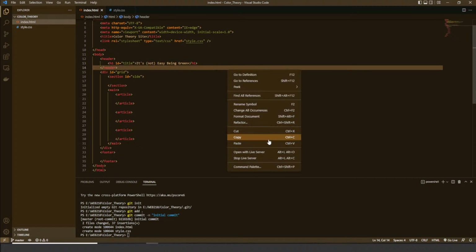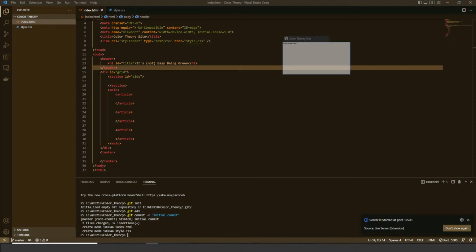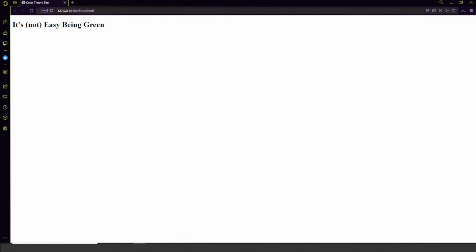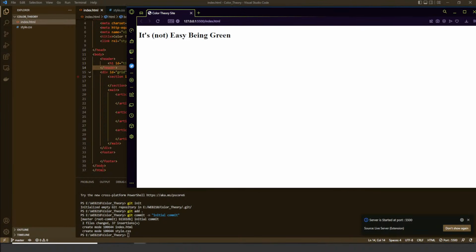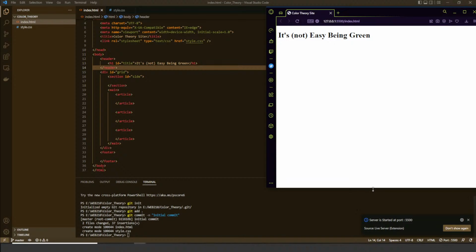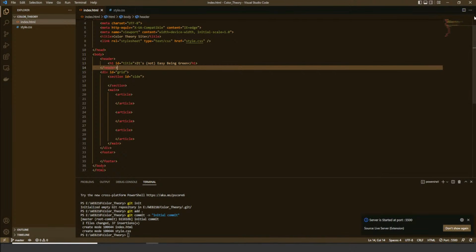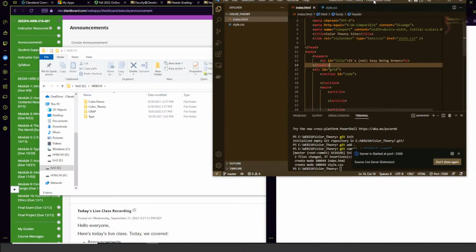So let's fire up our live server. It'll probably open up on my side window here. I'll try to bring it over. I'm going to try to do this today, even though that's not really the way I would normally work.